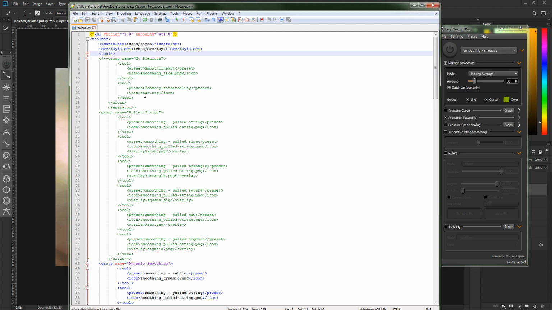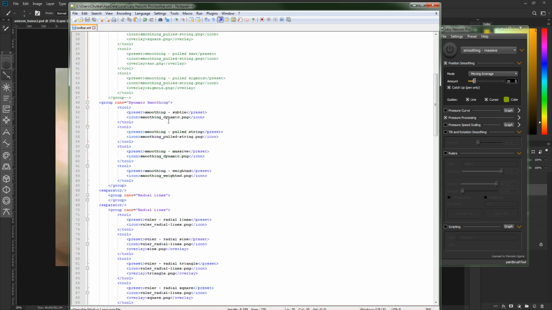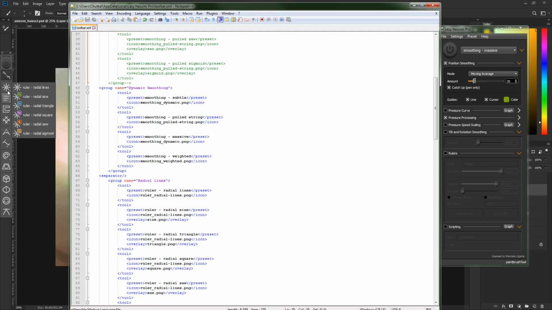Okay. So what we have here is the ability to customize your toolbar completely. So for example, I usually don't use the Bezier and the radial lines and all of these.